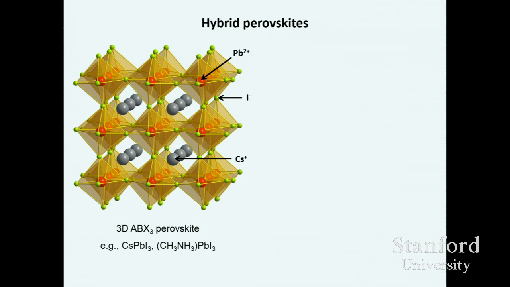So perovskites belong to a very large family of compounds with very different structures, from 3D materials to 2D materials, 1D materials, zero-dimensional materials. And these materials have been known for a very, very long time. These minerals have been known since at least the 1800s. And by far, the vast majority of perovskites are metal oxides. So when I was an undergraduate, my first chemistry research project was to synthesize metal oxide perovskites. And I think it's fair to say that perovskites pulled me into chemistry. So I'm very fond of these materials.